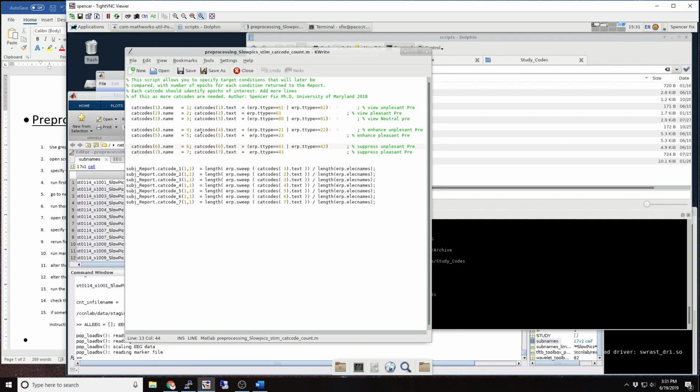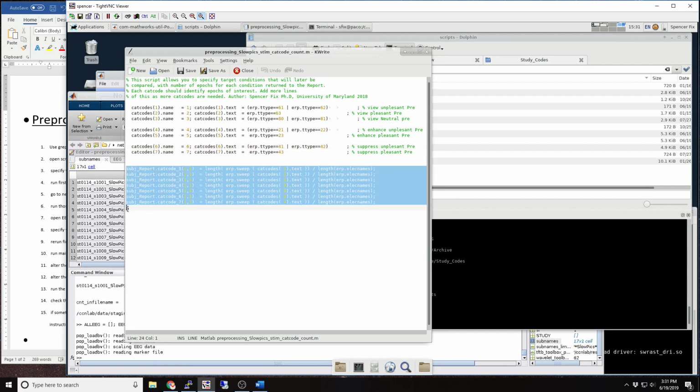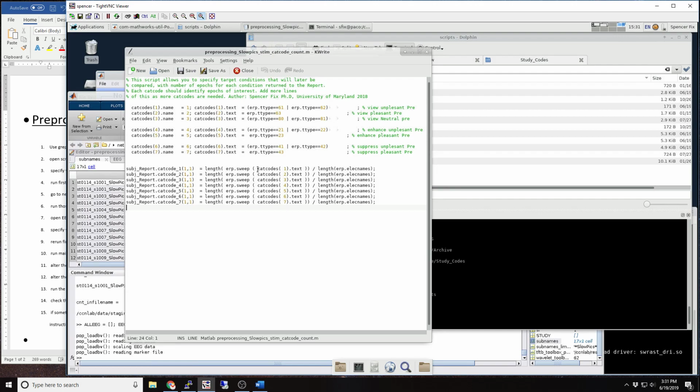The reason why we're doing this now is that in the report that's created during pre-processing, it will create a variable for each of these cat codes and tell me how many trials are in each trial type. So how many epochs do we have at the end of pre-processing?